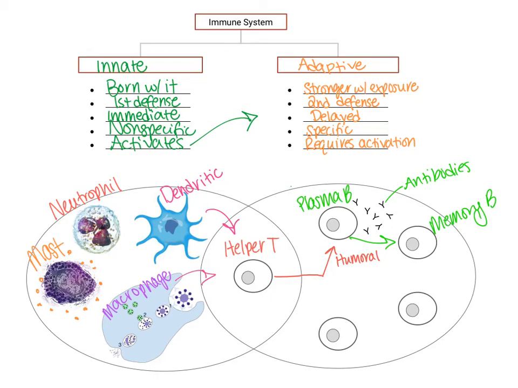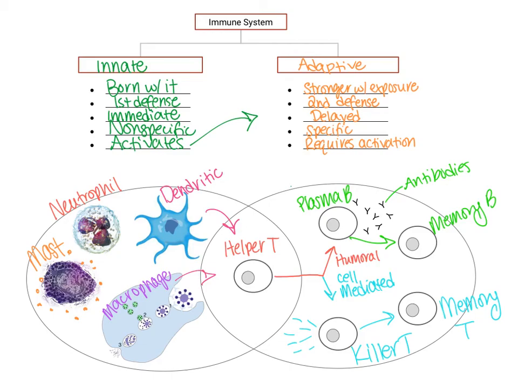Let's talk about that. The second type of response as part of the adaptive immune response is called the cell-mediated response. The cell-mediated response basically means that you have cells called killer T cells, also known as cytotoxic T cells. And these killer T cells have a very important job. Their job is to essentially use a chemical projectile to explode any cells that are producing the pathogens or the pathogens themselves. And then at the end of the response, your killer T cells can form memory T cells.